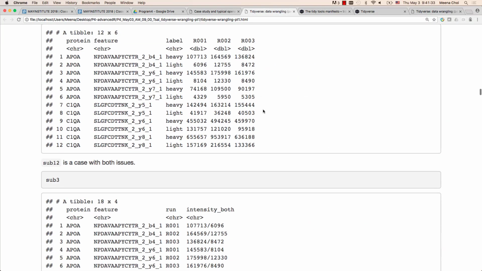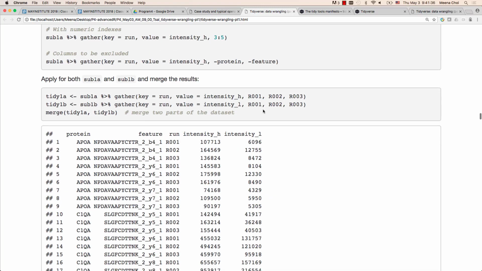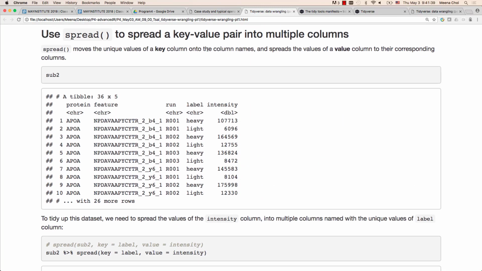And the second one I want to talk about is the spread function. Spread and gather are kind of complementary. With gather, we gather the values from multiple columns, and now in the spread function, we essentially move those unique values in the key column onto multiple column names, and spread those values in the value column to their corresponding columns.